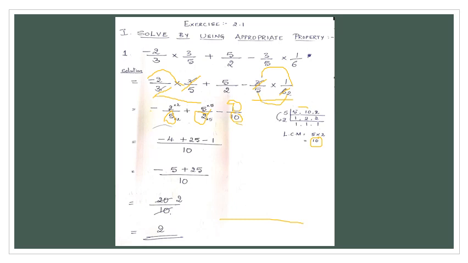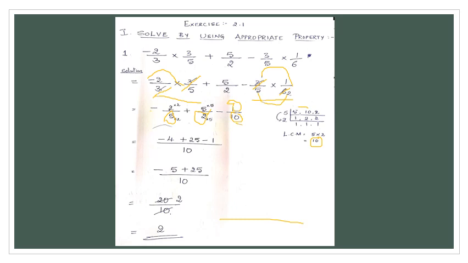Then see here children, in the second fraction the denominator is 2. We converted the 2 into 10. That means 2 fives are 10. We raise the 2 to 10. So, 5 fives are 25. To make the 2 as 10, we multiplied with the 5. So by the rule of fractions, let us multiply the numerator also with the same number. So 5 fives are 25.